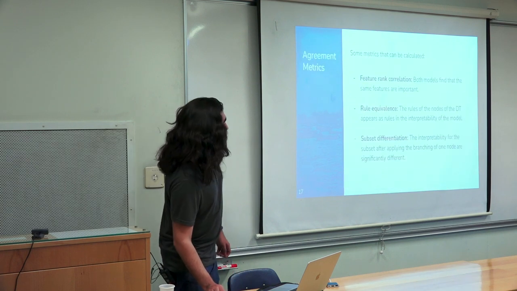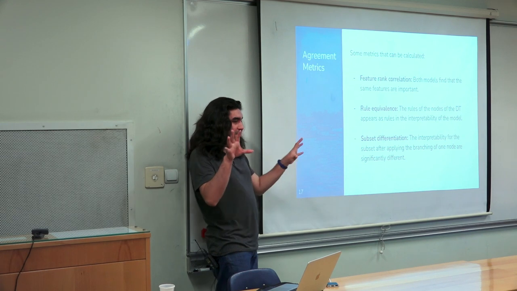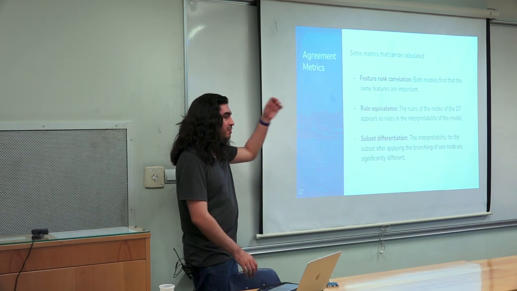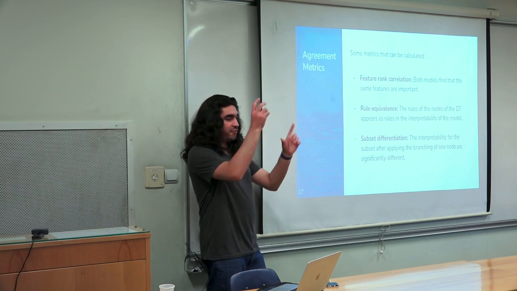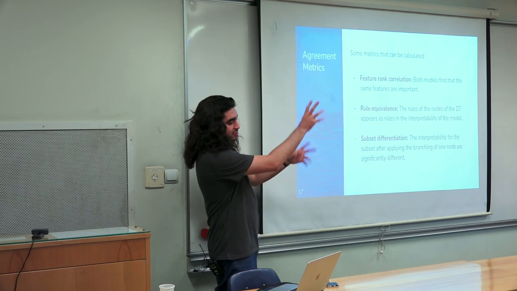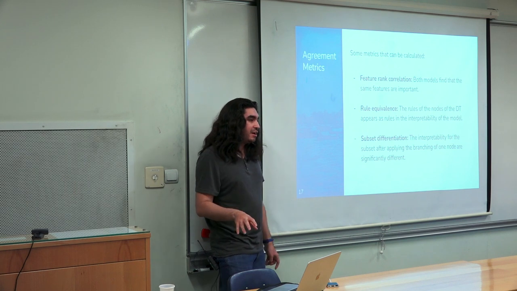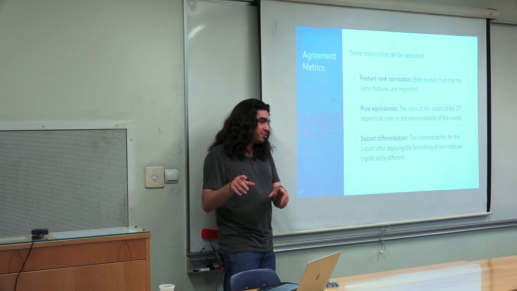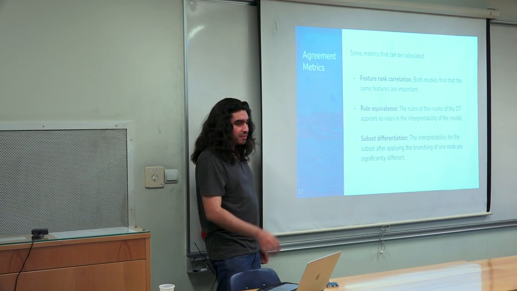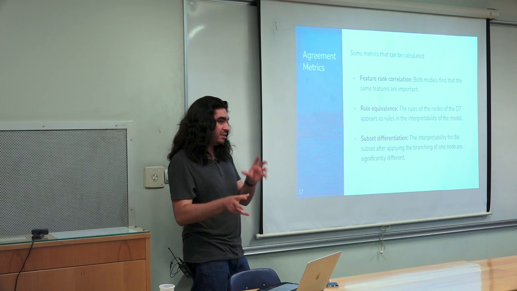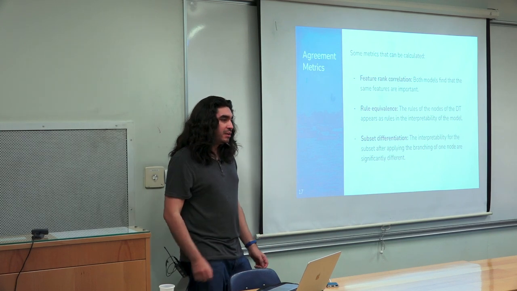Let me go this way. Yeah, so in decision trees, you have nodes, right? And the nodes split your data into two groups, the ones that follow the rule and the ones that don't follow the rule. If your model produces interpretability, right? You can check the interpretability before the split, right? For example, this was the explanation of the model before the split, and you can check it after the split for each of these subsets. And the idea of subset differentiation is that these subsets should be very different from the original, because your split in the node is strong. So you can measure how different these interpretable results are with respect to the first one, and you have a metric of similarity for decision trees.